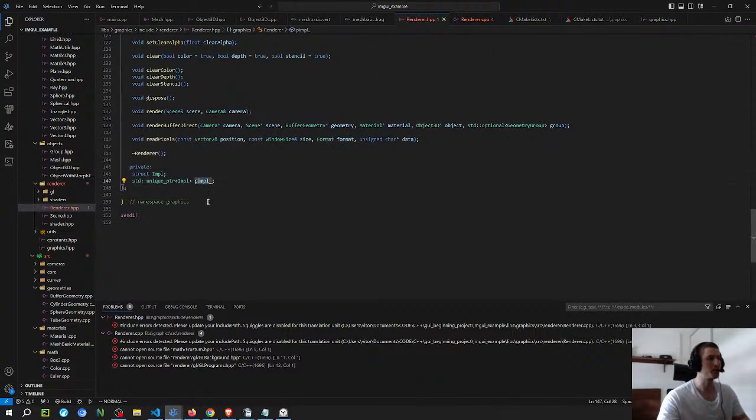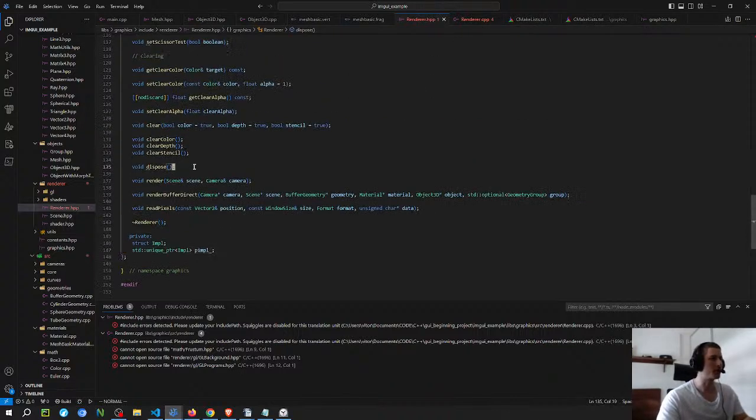It's called pointer implementation, that's why it's written like this. Apparently, if you're building complex libraries, it helps to simplify things, so that you don't have to recompile a bunch of stuff every time you change something on the class. But it does make things a little bit more confusing, so I'm not sure if I'm going to leave it like this or change it.